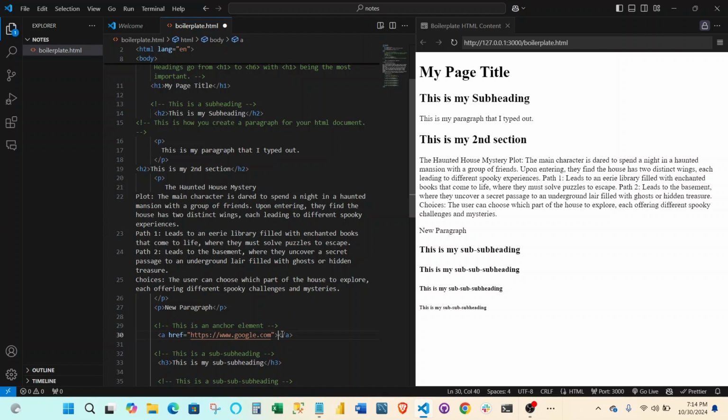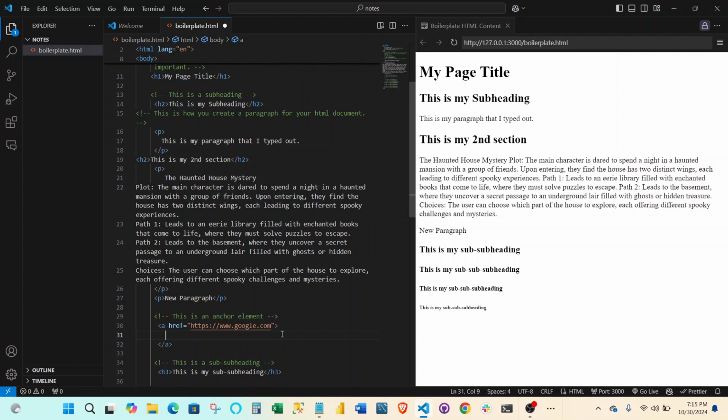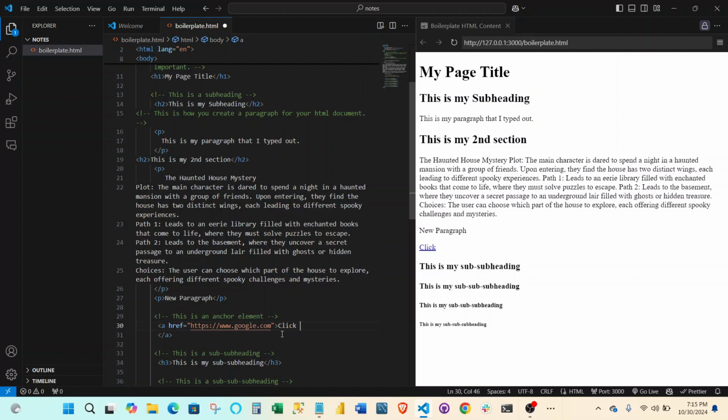Now just like the paragraph, we need to put our content inside of those anchor tags. We want people to go over to Google, so we will say click here to go to Google.